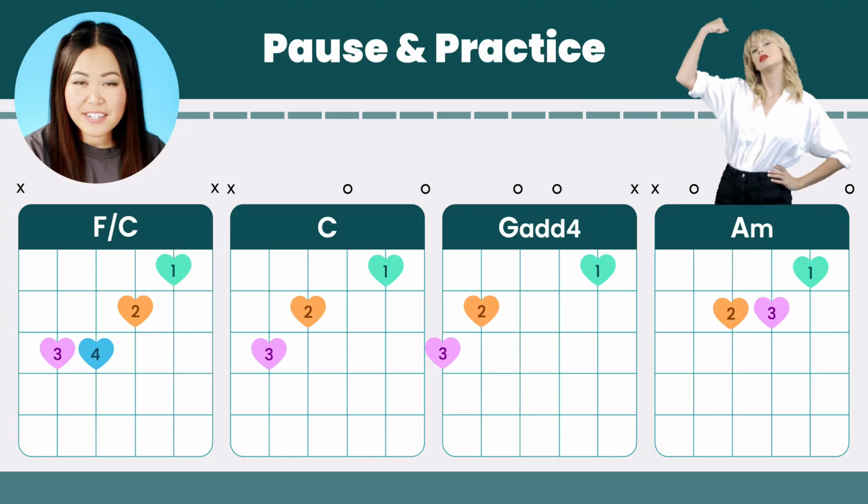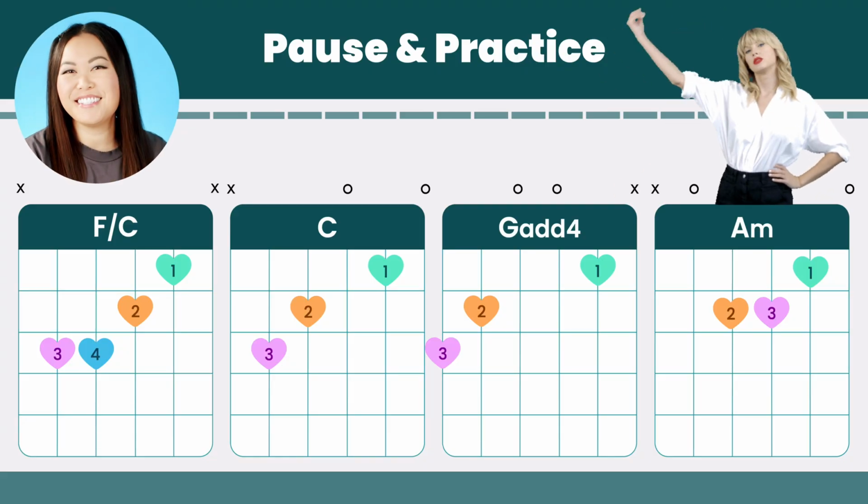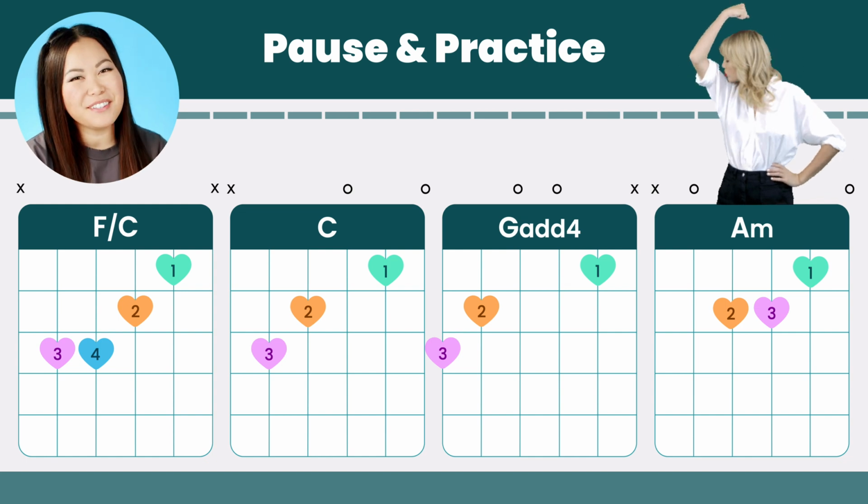So go ahead and pause the video and take as much time as you need to really memorize these chord shapes, as well as practice transitioning back and forth between them, because it'll make learning the rest of this song so much easier.